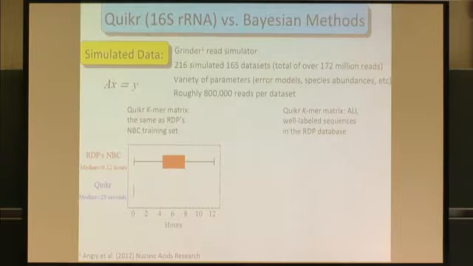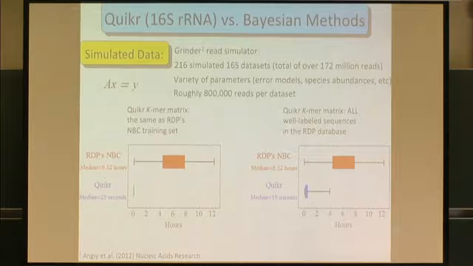But as I said, you could train it a little bit differently. Let's try to incorporate more of the previously known information into this. So what I did is I took the entire RDP database and then I ran it through tax collector to be able to get the well-labeled sequences. And we ended up with something like 275,000 sequences. And I'm going to make that be my sensing matrix or my K-mer training matrix. So small matrix, large matrix. In this case, as you might imagine, since now this matrix, instead of being 10,000 by 4 to the 6, it's now 275,000 by 4 to the 6, we get an increase in execution time, which we do, but it's still woefully faster than RDP's NBC.